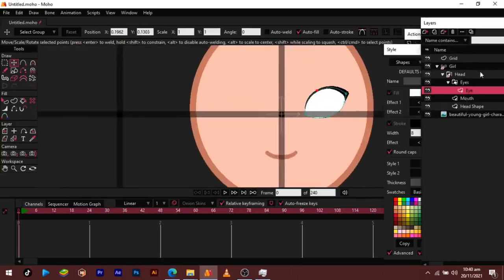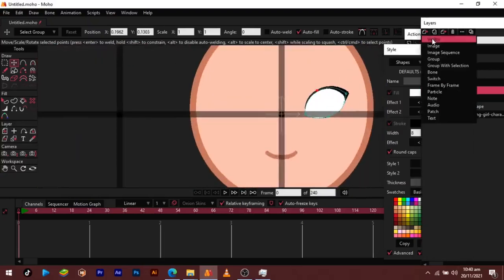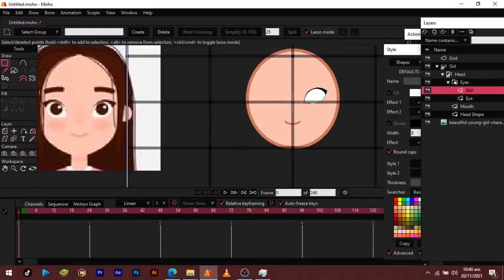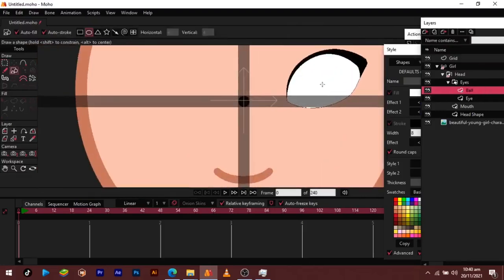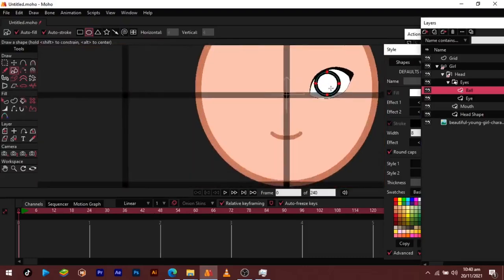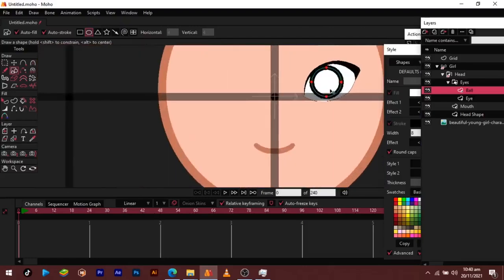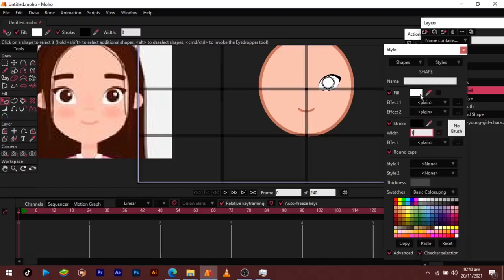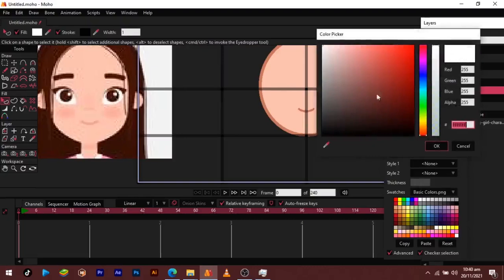Okay, so next let's fix the eyeballs. So I'll create, call this my balls. Okay, so here I'm going to create a sphere. Make it a little bit brownish.